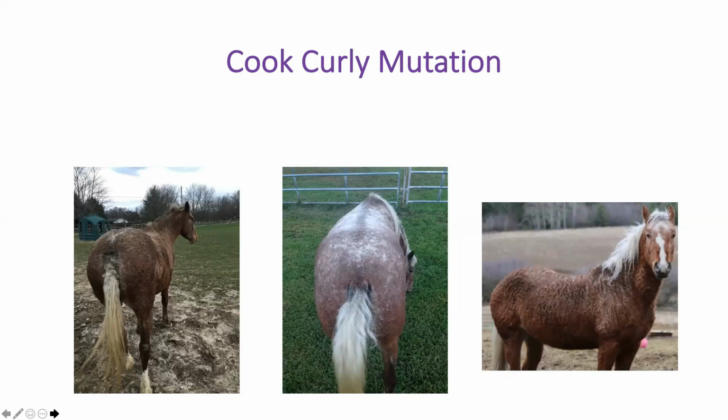And as you can tell from Karma here, this is a beautiful curly coat, and there are very few horses left. We do not want to see this beautiful type of curly disappear from the earth forever. And I urge everybody to help in the conservation of this type of horse, because it is important to carry this on to future generations. And we haven't isolated this particular gene yet.